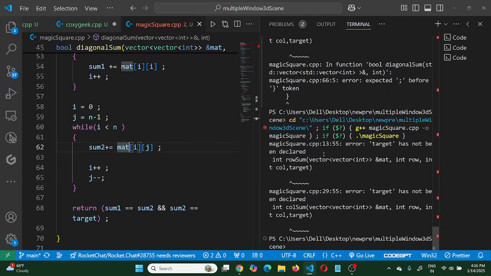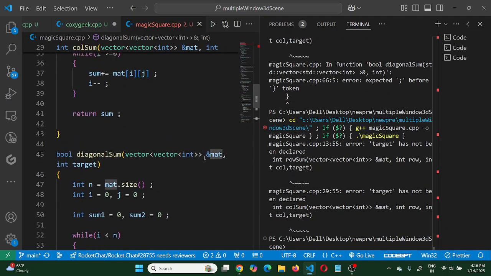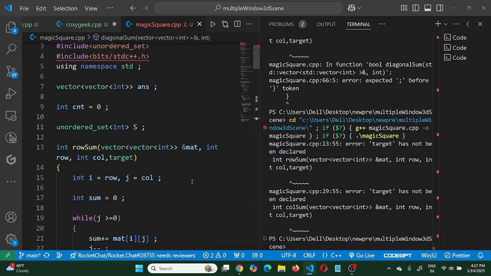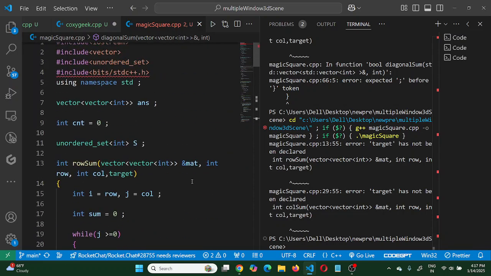Let's now execute it. Target was not declared in this scope. Here also I've made the same mistake.